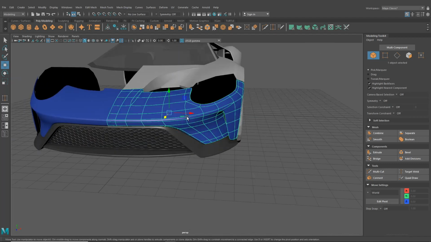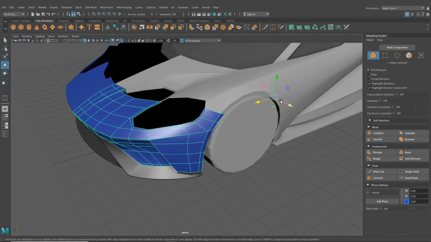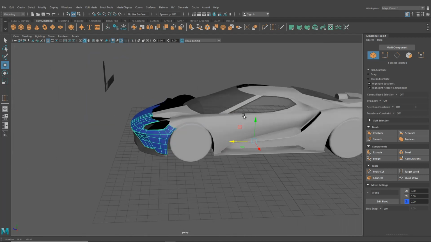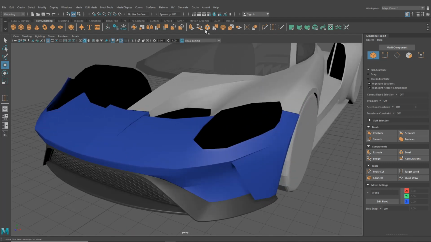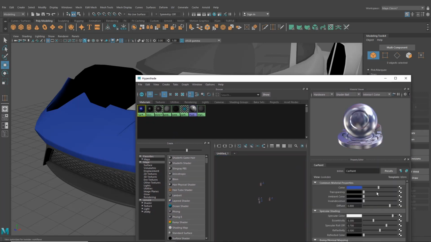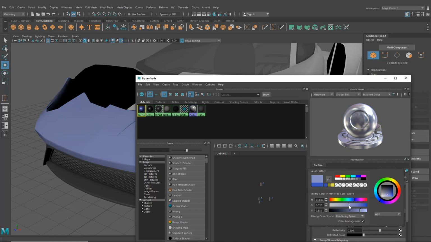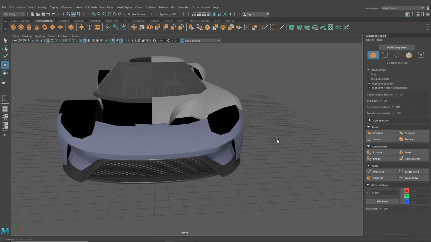So I think what we'll do is in the next episode we'll finish off this front bumper here. We'll maybe think then about taking off all the different panels and extracting a lot of the different panels, moving them across. I'll probably find a slightly better colour. I don't know if this blue is really going to work out for us, especially on the recording, so maybe what I'll do is I'll try and come up with something that's maybe a little bit easier to kind of follow along with as we're building.